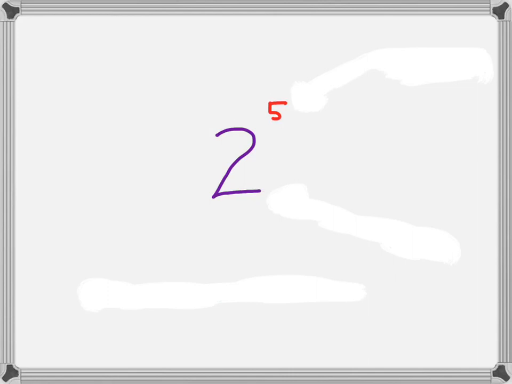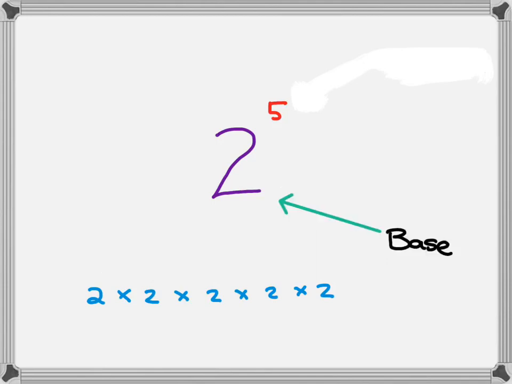In this particular example, this is 2 times by itself 5 times over, because it's a 5 in the exponent. Okay? So it looks like that, and you would come to an answer. It's 2 times by itself 5 times. 1, 2, 3, 4, 5. 5 times 2 has been times by itself. So let's just look at the terminology here now. 2 is called the base, and 5 is called the exponent in this particular example.